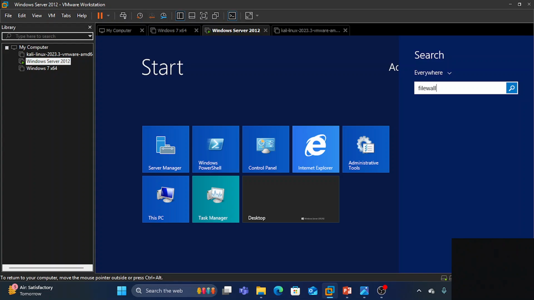After entering firewall you will get the option in it. You will be able to work with this firewall option, or directly you can go to the control panel. It's up to you. So I click on control panel now.